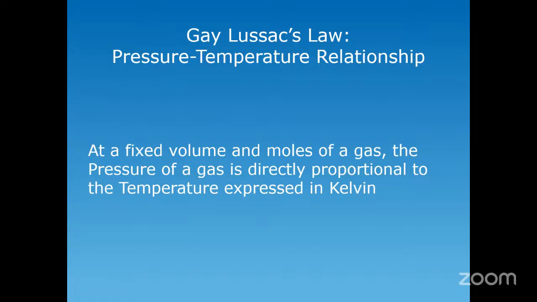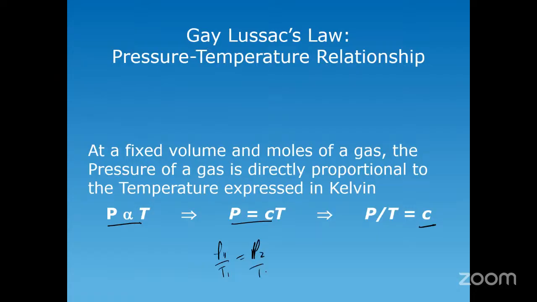Okay, so basically, again, we can express this law mathematically as pressure is directly proportional to the temperature, or the pressure is equal to a constant multiplied by the temperature, or the pressure divided by the temperature is equal to a constant, or P1 over T1 is equal to P2 over T2, right? And again, it doesn't matter what the pressure units are, as long as the pressure units for P1 are the same as for P2, but the temperature units must be expressed in Kelvin, all right? Okay, so that's Gay-Lussac's law.